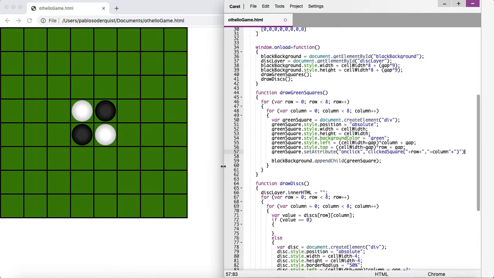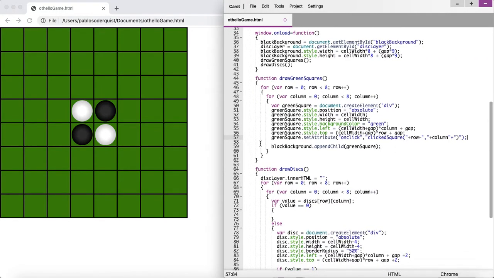If I stretch this out, it's a little easier to see. And now that I stretched the window out so it's not wrapping anymore, I can see that there's a problem here. So this text is joined to that variable, which is joined to the comma text, which is joined to that variable, but I forgot to put the plus sign there. I accidentally put it there. It shouldn't be there. Okay, so now it should look good.